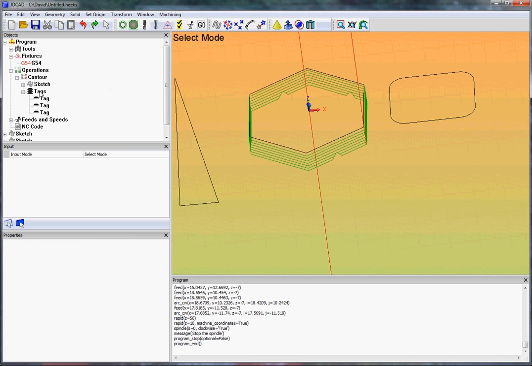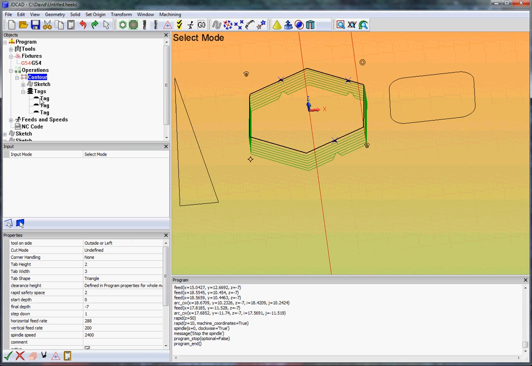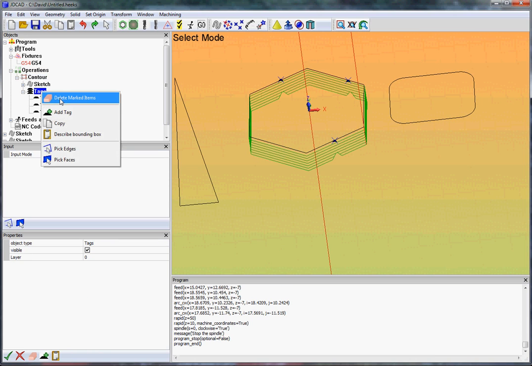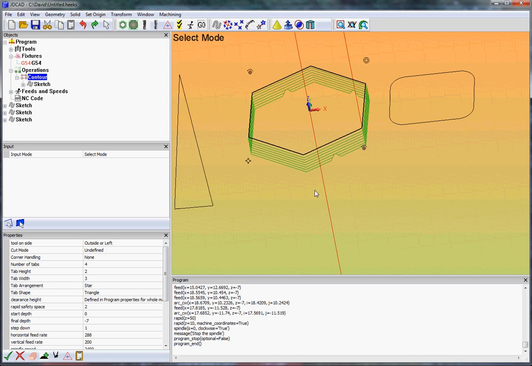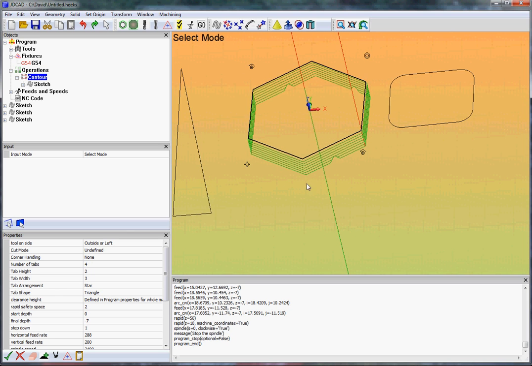So you can either do tabs or tags, however you want to call them, manually by having this tags arrangement, and if this exists, then you don't have the number of tabs or other tab options in here. The only thing you have is the height and the width values. But if you delete these, so you don't want to do it manually, you want to do it automatically, then all of a sudden you've got number of tabs 0. Let's change that, and now it's greater than 0. You also all of a sudden have the tab arrangement and the tab shape settings. So that's for automatic or manual tabs you can have nowadays.